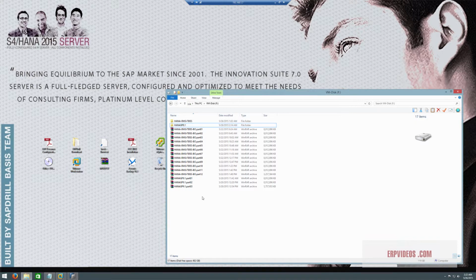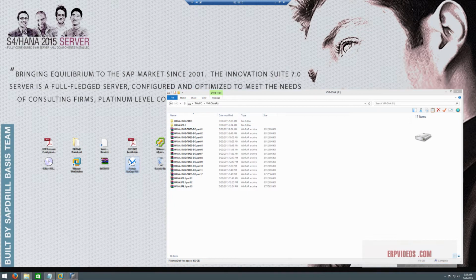You only need a 1 terabyte SSD. This is highly recommended. You can get it for 300 bucks, 400 bucks on eBay. So if you're serious about S/4HANA, because the entire business suite, the latest version, will be coming out on HANA. There's no more GUI anymore. SAP is using Fiori and personas and all of that stuff, which needs a HANA database, and HANA needs memory. To defeat the memory requirement, we use VMware.